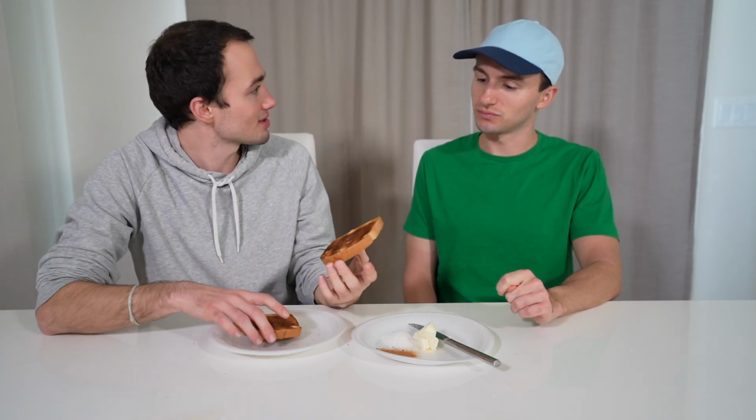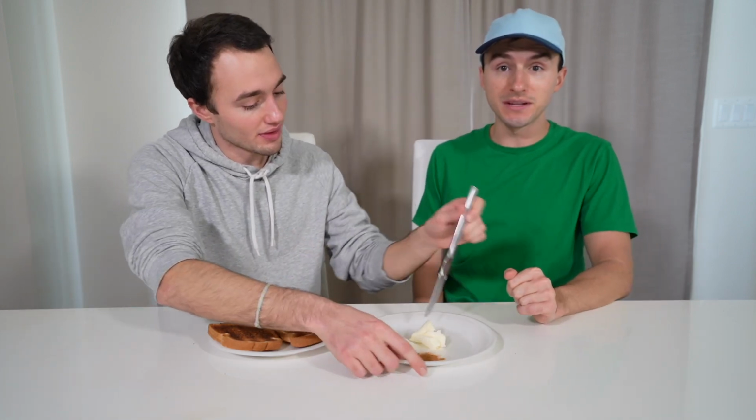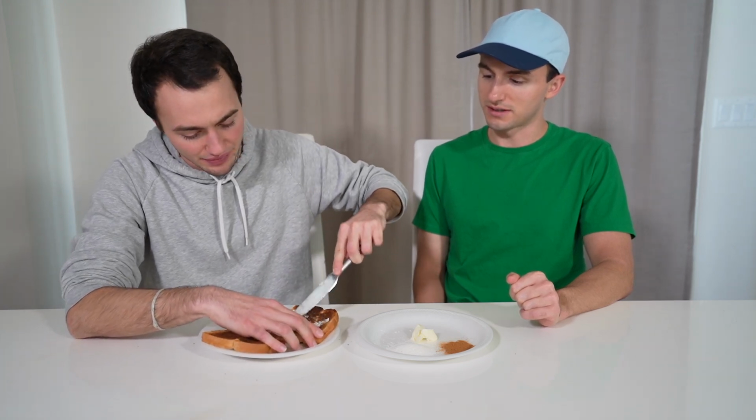I had to moan because it looks so good. Okay, so we have some cinnamon, some sugar, and some butter. Did you know cinnamon's a superfood? Yeah, so you might have thought a lot of this is so bad for you. You're promoting bad eating behaviors. But no, it's really good for you. Yeah, cinnamon is a superfood.